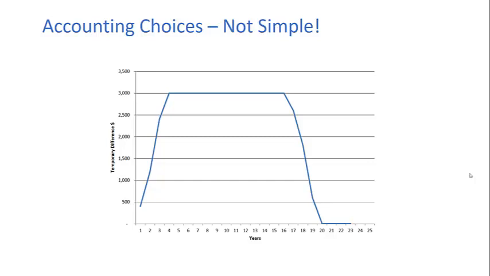But what happens if you have inflation? Then the new temporary differences are greater than the older reversing ones, and so instead of being a flat line across the top at 3,000, it slopes upwards. If you have growth, and instead of buying 1 car a year, you buy 2 cars a year, then you get a step up from 3,000 up to 6,000. So if you have growth and inflation, those temporary differences can get bigger and bigger and bigger. And that really is the problem of accounting for income taxes. It doesn't behave the way normal liabilities and assets do.